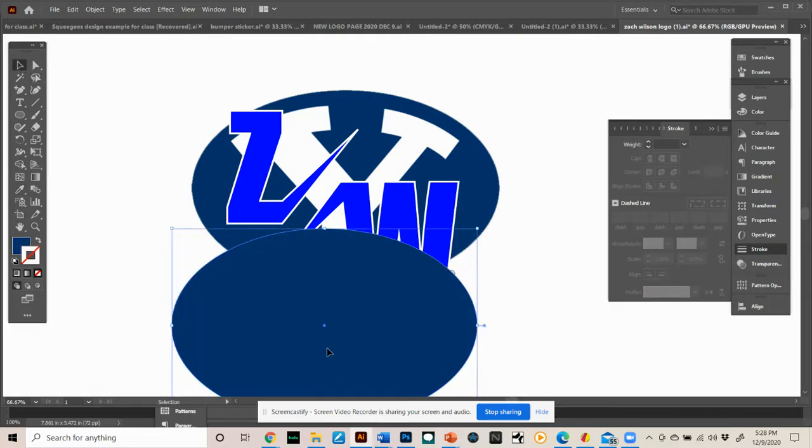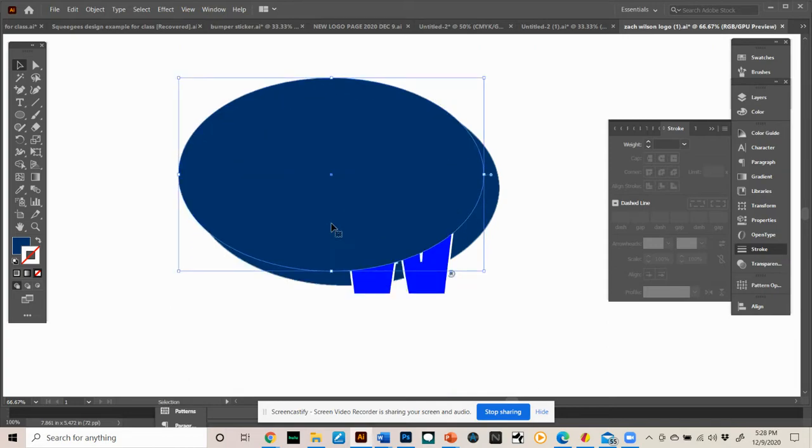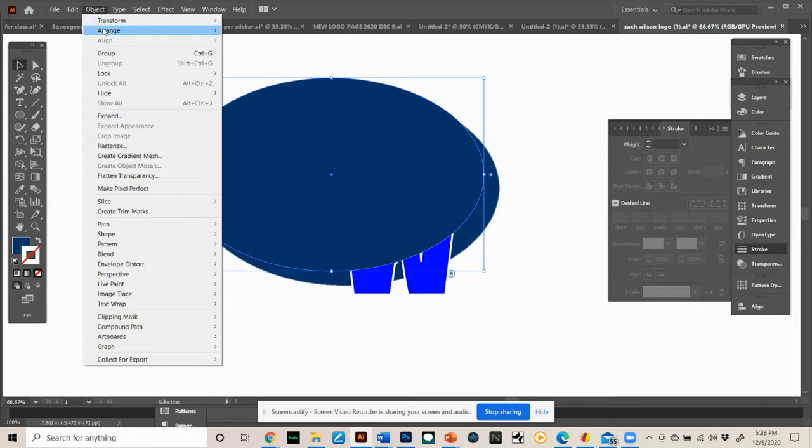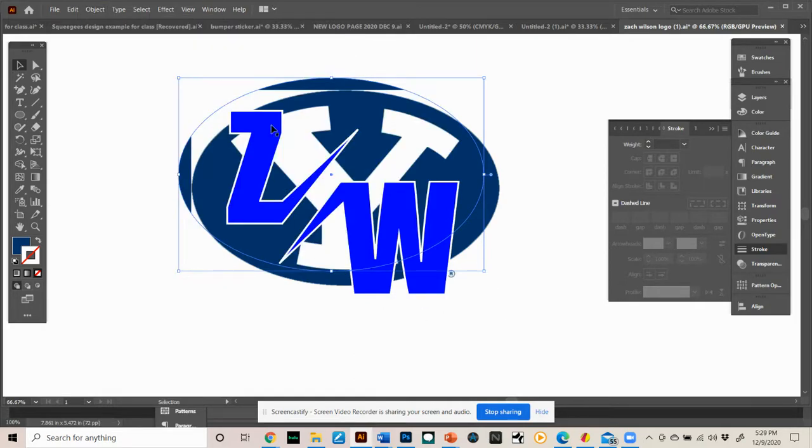Now what I want to do is put it behind everything else. So I'm going to go up to Object, Arrange, and Send to Back. And as you can see, the oval here has a white box around it, but it'll have a cool effect when we're done.